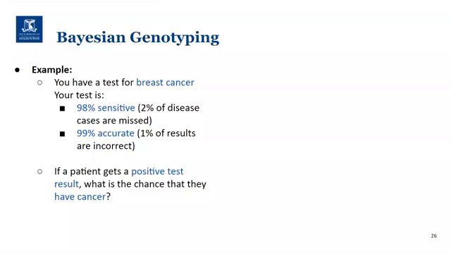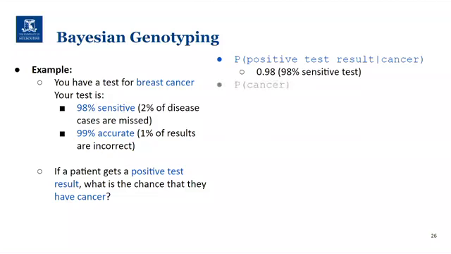So I'm asking the probability of cancer given positive. Okay, and for that, using Bayes' theorem, what we need to calculate is first the opposite of what I said. So we basically need the probability of a positive test result given the person has cancer, and that we know is 98%, which is the sensitivity. The probability of someone getting cancer, let's consider that 1 in 1,000 women will eventually have breast cancer, so it's 0.001. So this is a statistic we actually need to have access to.